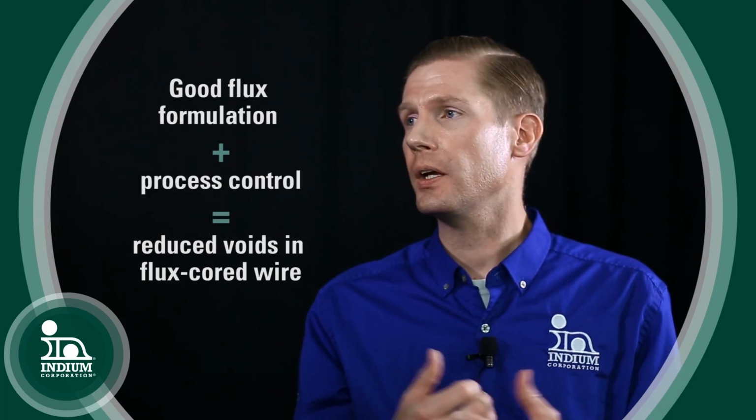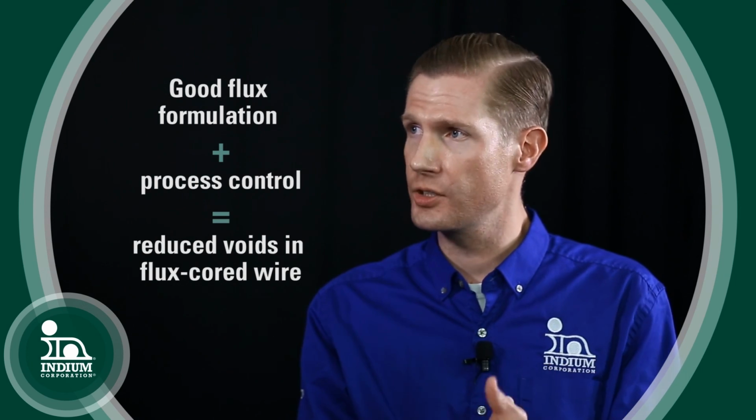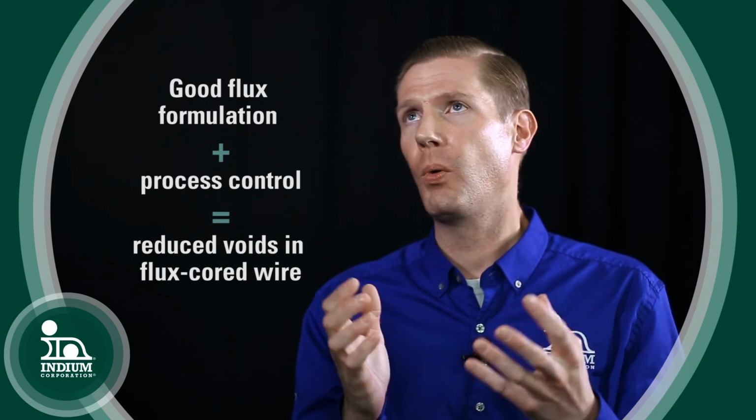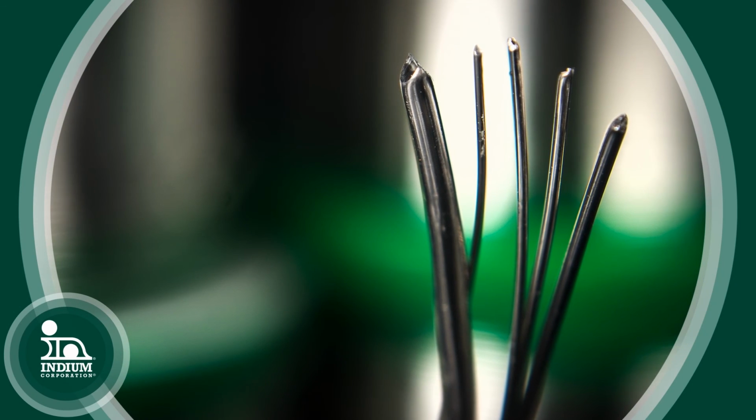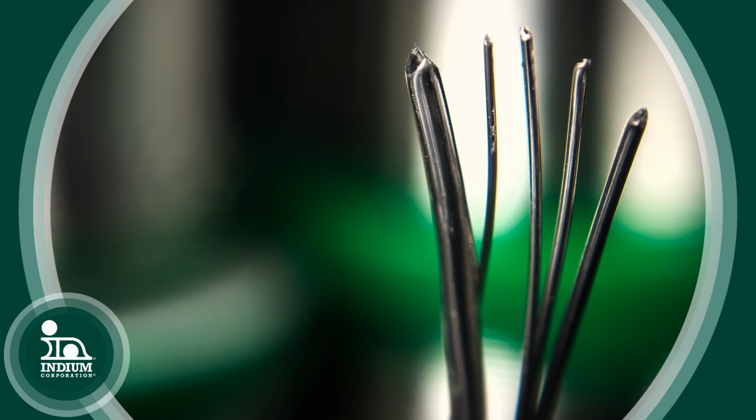What does Indium Corporation do to assure that it has void-free cored wire? Really simply, it comes down to good flux formulation and good process control. It's important to recognize, as somebody who's never been in a factory where wire is made, that a void in the extrusion process can result in several inches of voided wire, wire absent of flux. Sometimes even several feet, depending on the diameter. So it could be a big deal.